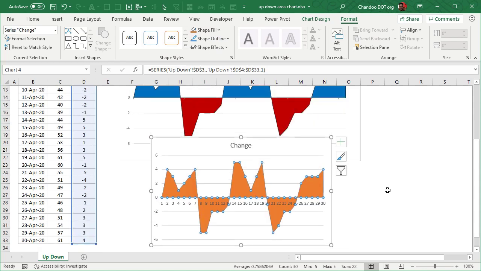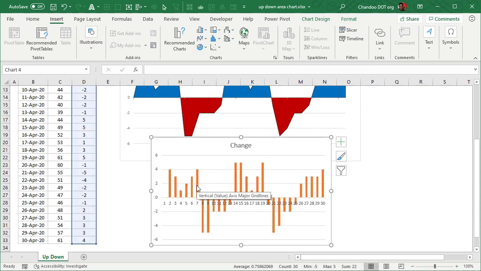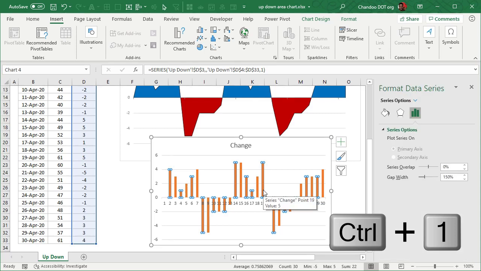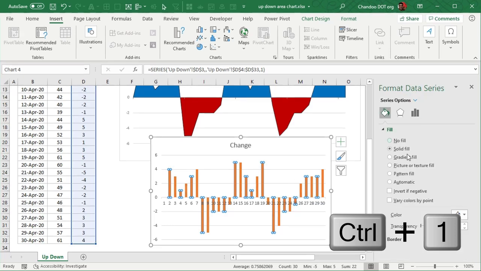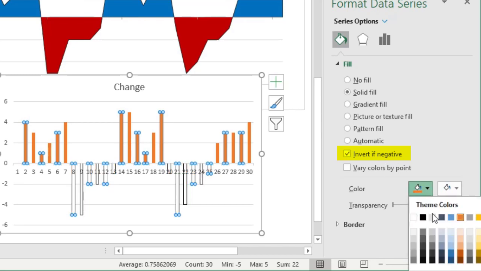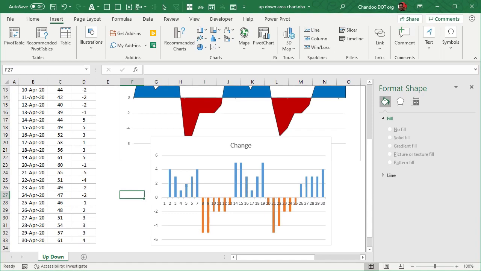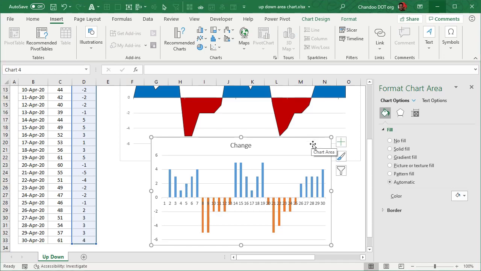One simple solution, if you don't want to go through any of this, is to turn this chart into a column chart. This will give you columns. Select the columns, press Ctrl+1 to format, and go to fill colors and Invert if Negative. You can use this option to give two colors. I can say positive and negative, and I'll get two different colors in the same chart. I assume some of you might be familiar with this technique itself. If not, this is actually a powerful tip in itself, so you can use that for some other chart. But what if you want to deal with an area chart?